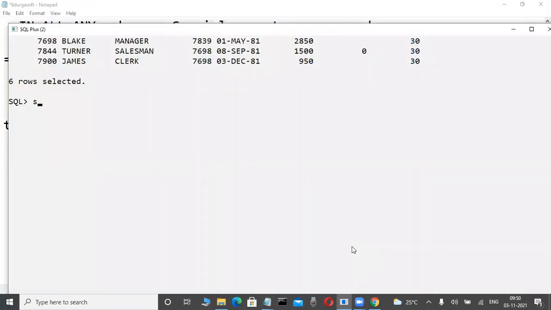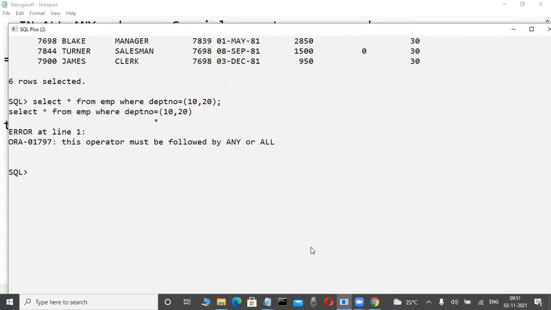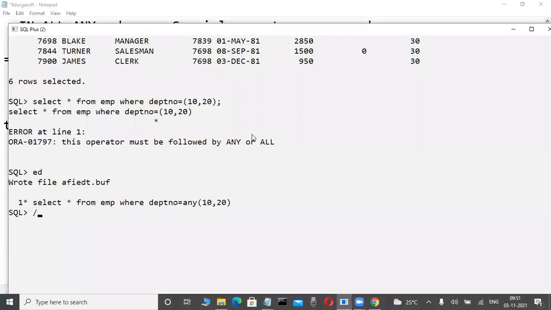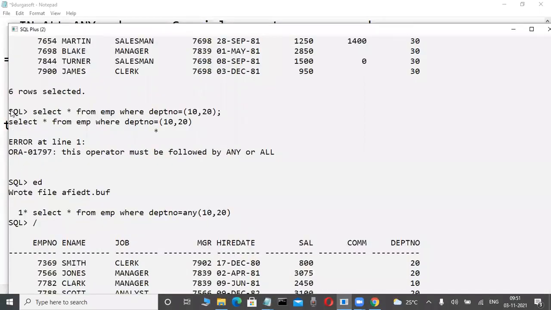Okay, first, if you are a first-time newcomer, just observe here: select star from EMP. This example is better to write down: where department number is equal to 10, one value at a time is possible, but multiple values, 10, 20 like this, if I give, it won't work. The solution is ANY, ALL. Here I am using ANY only. What is ANY, what is ALL, I will tell you, don't worry. Now first write this one, just for the idea.